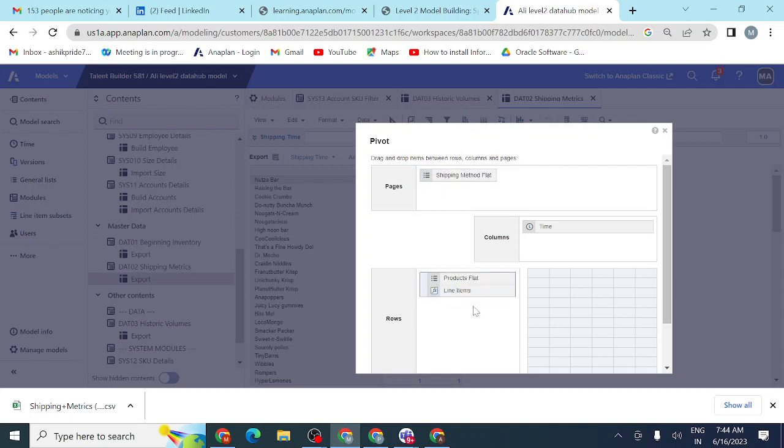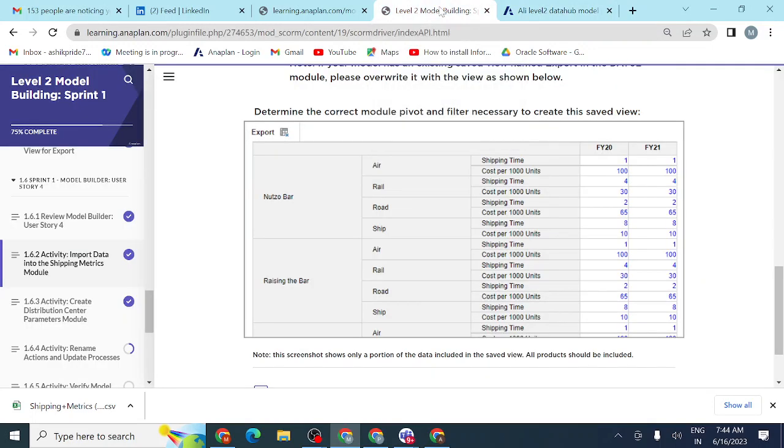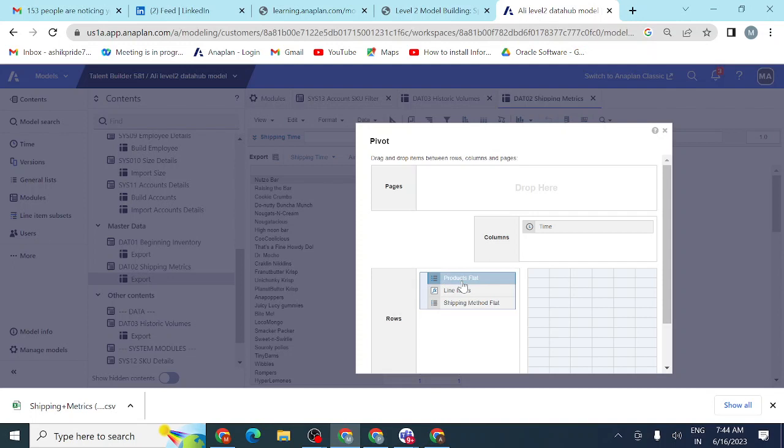Line items you should bring here. Product, shipping, each and everything you should bring here. First you should get product, then shipping. Product should be on top, and line item, shipping flat.